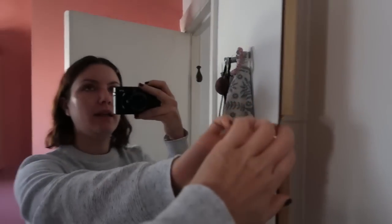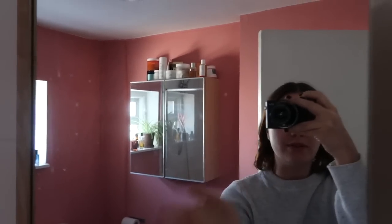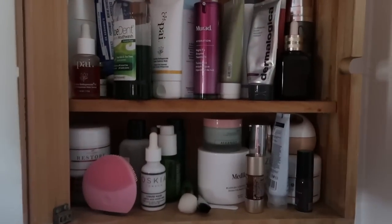Then I've got my second one here, got kind of like bath bits above here, got bath bits above on the other one over there too. I just painted one of the walls pink, so the wall here is white, otherwise it was just a really small kind of boring white bathroom, and I just wanted to mix it up. So I've got another one here which is stuff that I tend to use more over the sink.